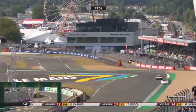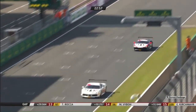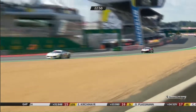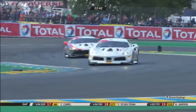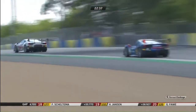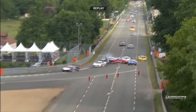I have to say, Louis Pret is being very aggressive here in terms of trying to keep with Adam Carroll, and he looked very lively going through the curves there and heading up towards the start-finish straight once again. And of course, with such a long lap and the track temperature being reasonable, is the race too short that you have to think about what you're taking out of the tyres? Try and be super smooth, because of that tyre deg towards the end of the race.